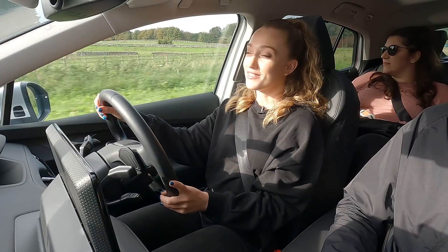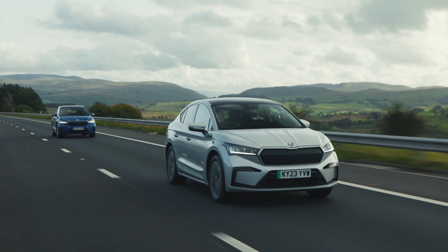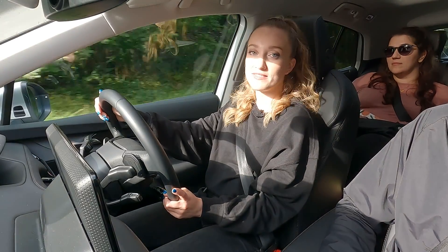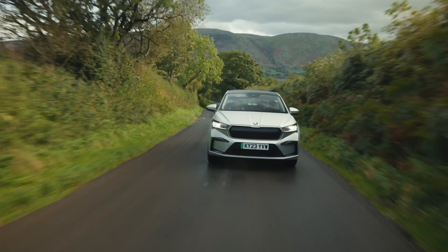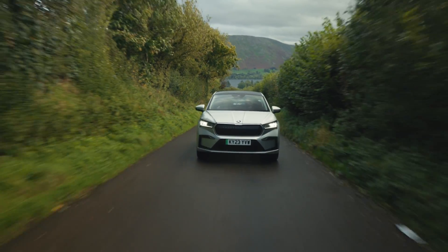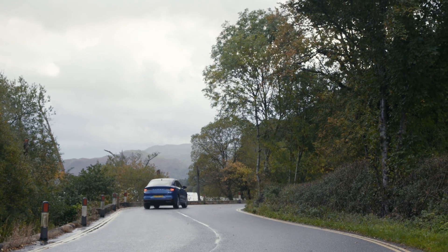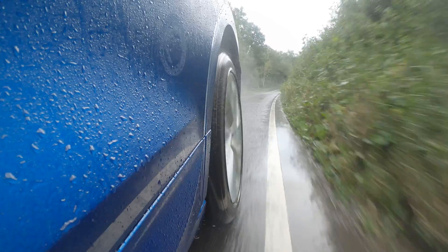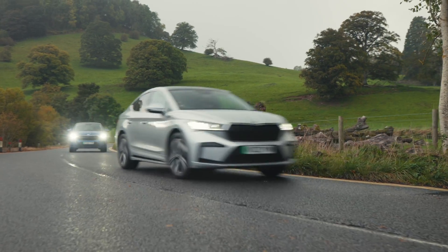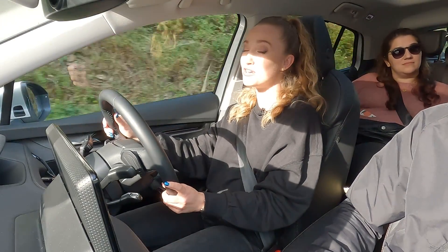If you're thinking about getting an electric car there are so many myths to wade through. Some people think you can't take an electric vehicle through a car wash — absolutely false — and it's the same with charging in the rain; it's perfectly fine to plug in even if it's tipping it down outside. We're nearing the end of our journey now, just over 100 miles completed. We've left the city in Manchester, come off the motorway, and we're now in the beautiful landscape of the Lake District. This car has coped with everything we've thrown at it — all the different road types — with no concern about range, even with all the tech on and a car full of people.